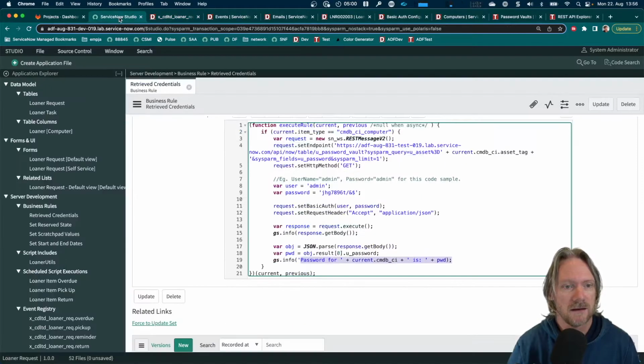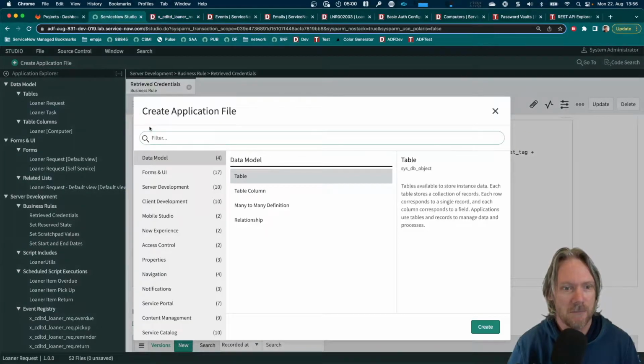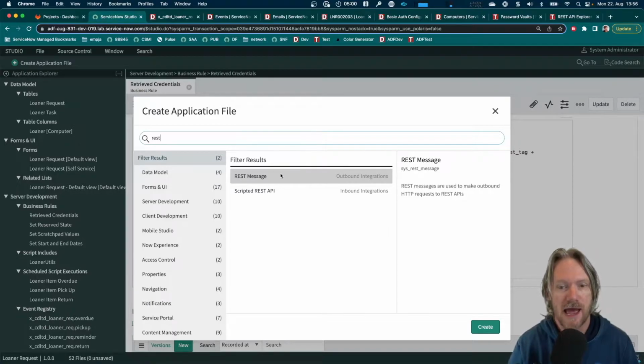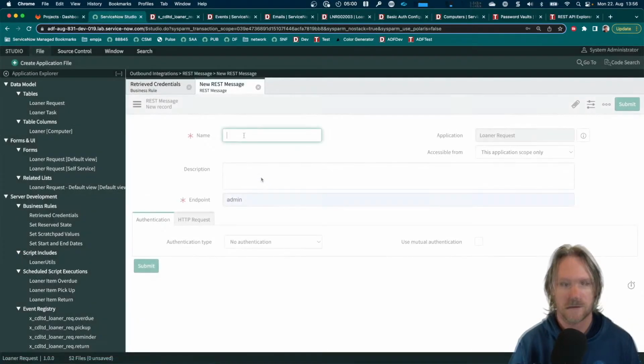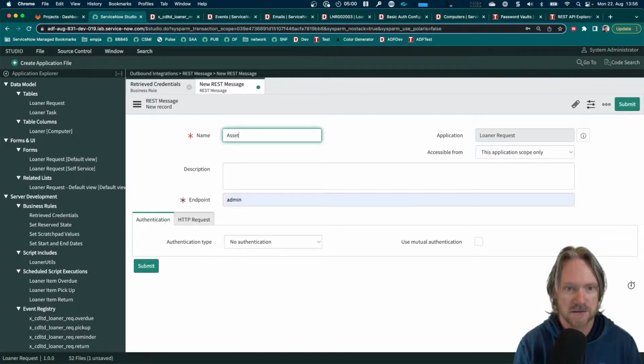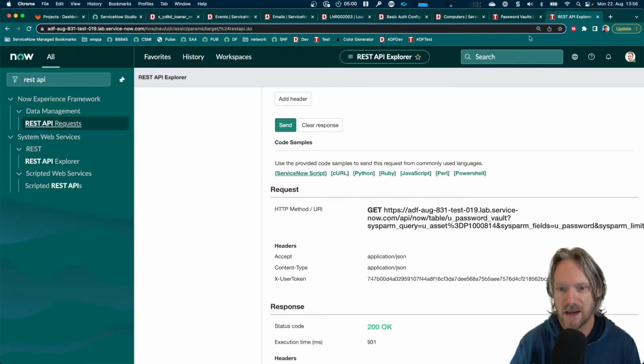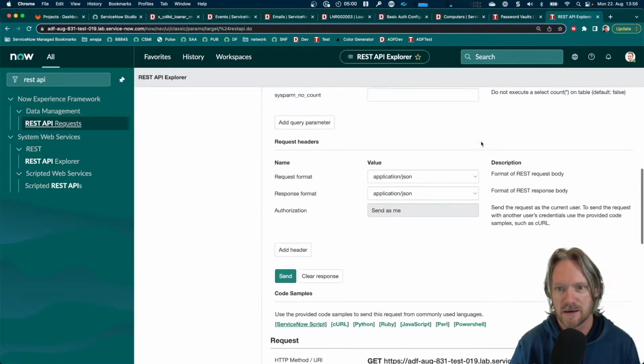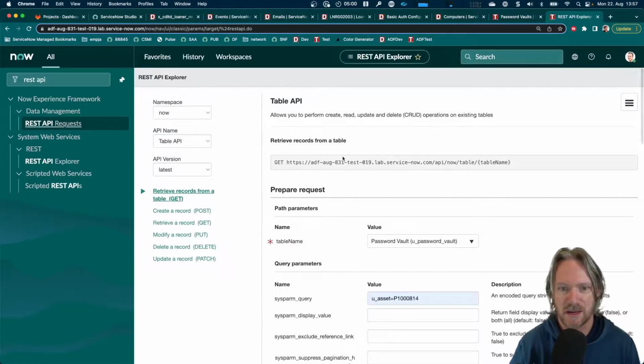So let's go to Studio and create a new application file and create a new outbound REST message. We'll just call this asset passwords. I'll leave the description at the moment, and then I will get my endpoint, which would be up here.